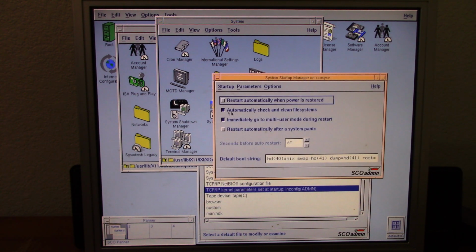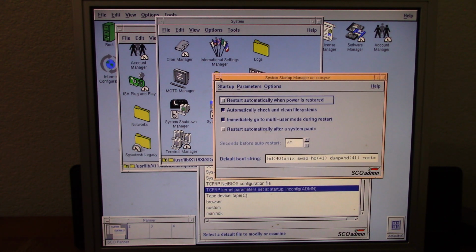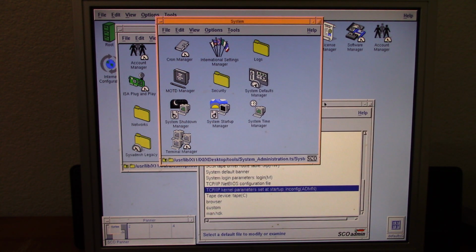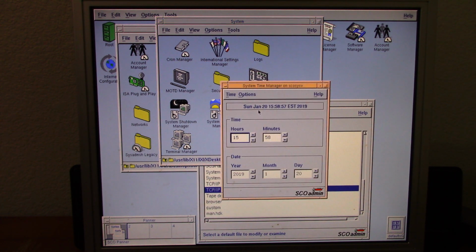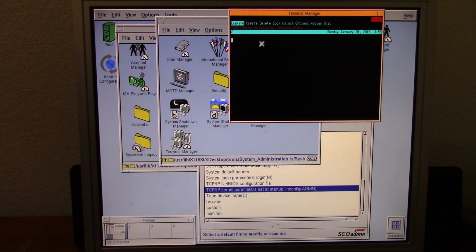Let's see, System Startup Manager. We can tune how the system starts up. Time Manager, okay, that's our clock. Terminal Manager.